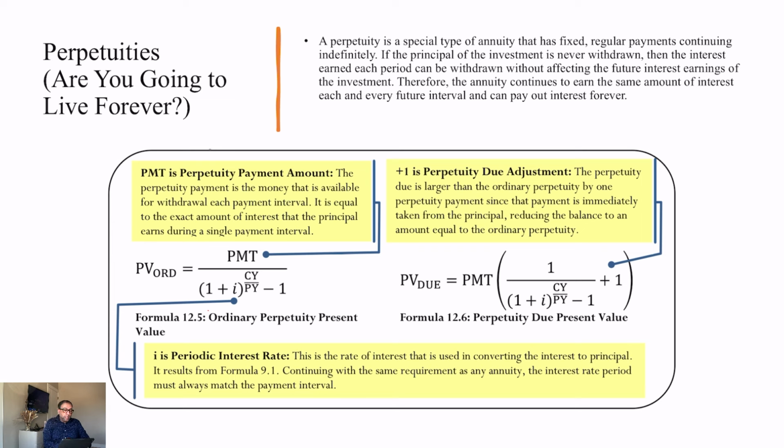So the formula is a little bit different, but that's a very specific formula for perpetuities. Whenever there is a question regarding perpetuities, we're going to use this formula, which is PMT over, if we want to find the present value ordinary. So present value ordinary is PMT over, there is no future value. For perpetuities, there is no future value. In the case of a perpetuity, we always calculate the present value of that perpetuity, or the price of that perpetuity, by PMT over 1 plus I, exponent CY over PY, minus 1.